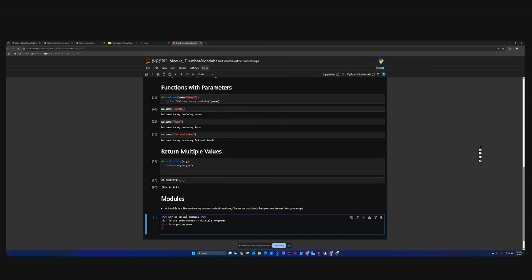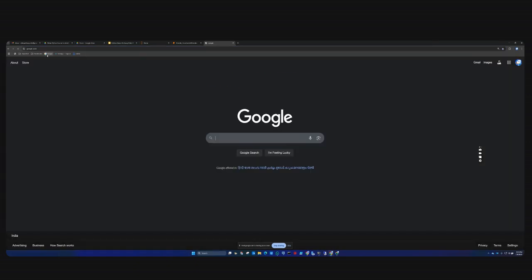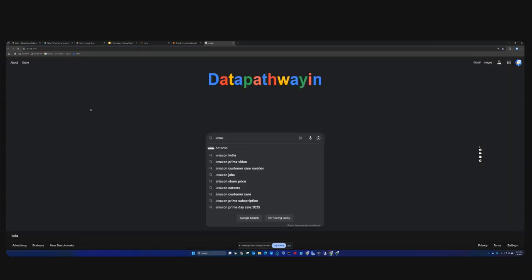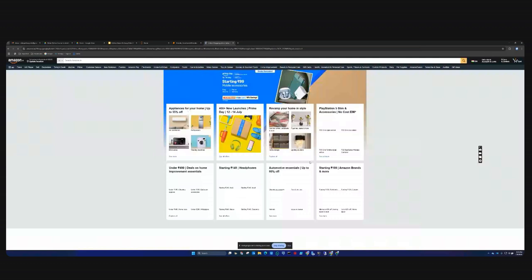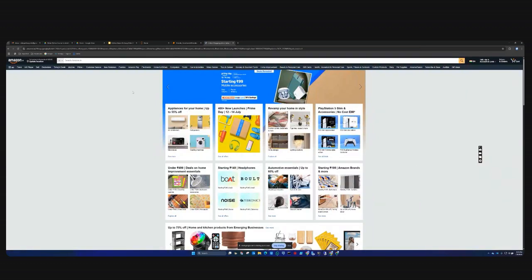If you see, and most of you are familiar with Amazon, right? Now, whatever you see on your screen, this is called a catalog. So what they have done is they are using micro segmentation.